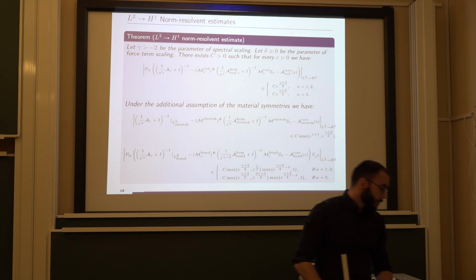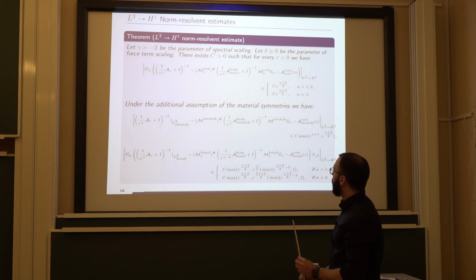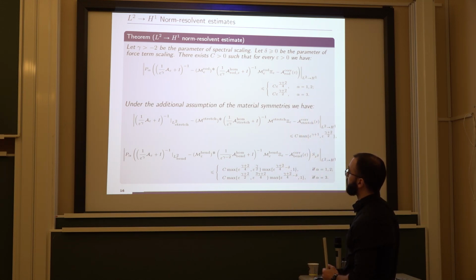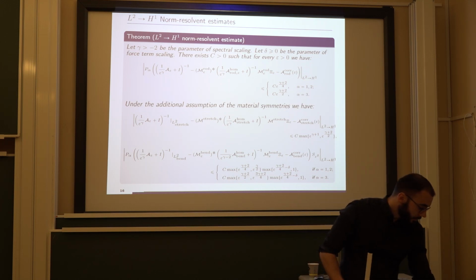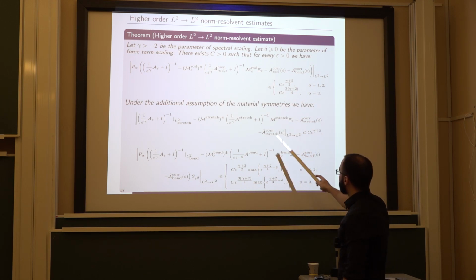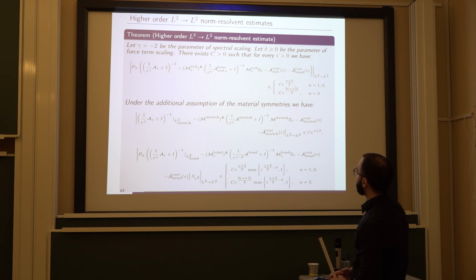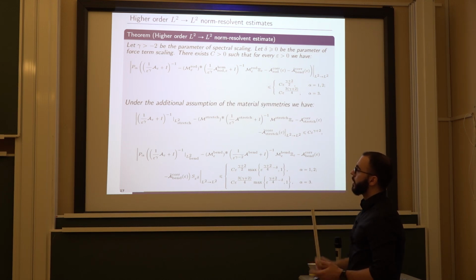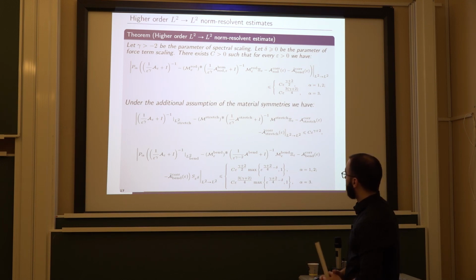And again, we have even an L2 to H1 estimate, where you must include these operators, which I will show you later. These are standard operators in the theory of homogenization. So again, if you would put gamma equal to 0 here, then you would have an estimate of order epsilon, and something else in the bending case and in the general setting. And also you have the estimates of a higher order, L2 to L2, where you must subtract more. You must subtract another corrector, which is somehow strange. So I'll show you later what's going on here. And again, the reason why we scale with 1 over epsilon to the power gamma is because there is no natural scaling here. You might want to see all of them.